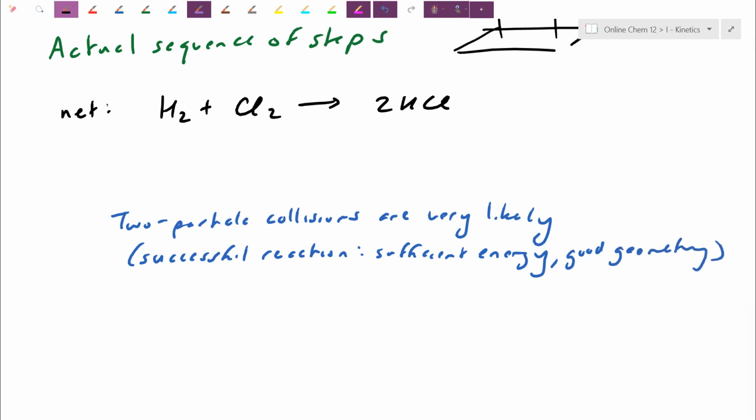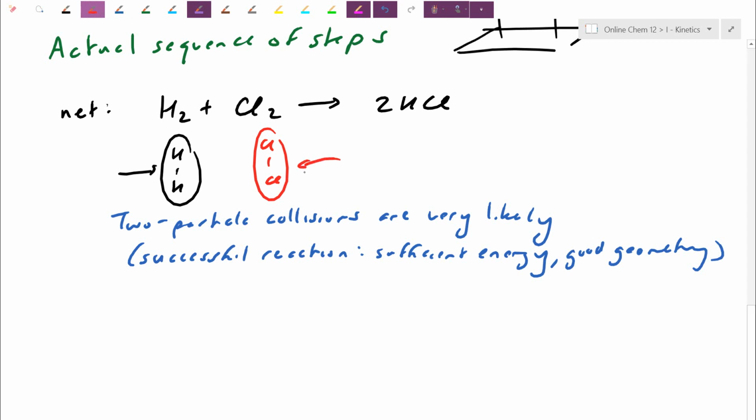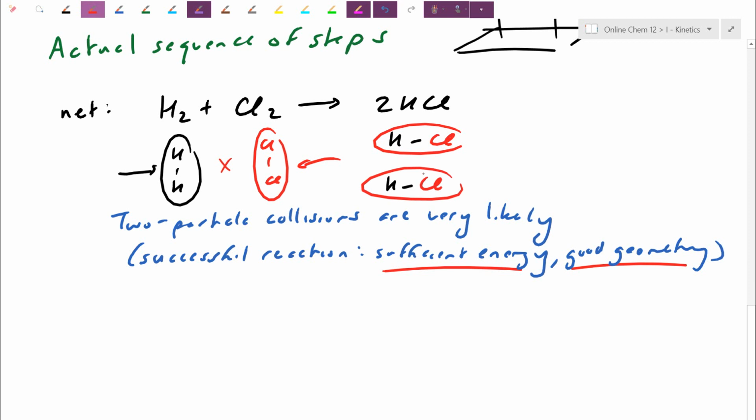So in this case, the H2 is diatomic, so it's H and H. The Cl2 is diatomic, Cl and Cl. All I need is for these 2 particles to actually collide. It's just 2 of them. They just have to get to the same spot in space. They have to arrive at the same time, and they just need to check the conditions. Do you have enough energy? Yes or no? Are you coming in with good geometry? Can you overcome this energy barrier with the orientation that you're in? If you can, done. The reaction is going to break bonds, form bonds. We're going to have created a new molecule. So 2-particle collisions are very, very likely.